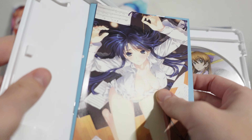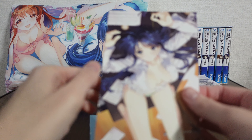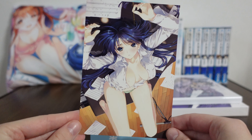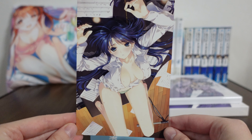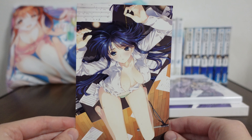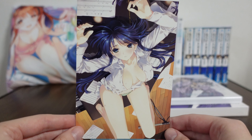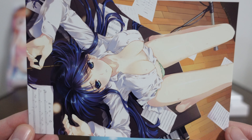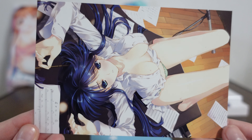We do have some extras here. Every Blu-ray comes with a little bonus postcard, and this one features Kazusa. She is so pretty — everybody knows how gorgeous Kazusa is, but this art specifically is so well drawn. This is from the scene where she's just working herself to the point of exhaustion, ends up coming down with a fever, with the scattered sheet music everywhere. This actually looks pretty nice sideways too. She looks so good — she has that button-up, the famous Kazusa button-up, which she's never wearing properly. It's just amazing.